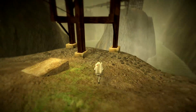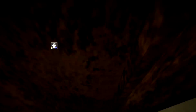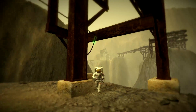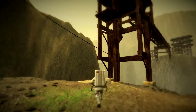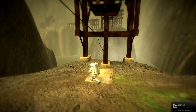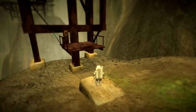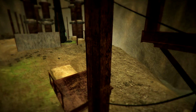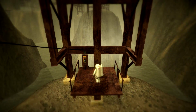Well, that was a sight to see. Let's hope I don't see another one, although I find that hard to believe. What is going on here? Oh, okay. I pressed the button, I'm not sure what it did. It's really a bad idea to do that kind of thing, isn't it? Ooh, it's an elevator. That's what people in films do, and then they die. Ooh, it's a button, I wonder what it does. Press. Though I find it unlikely that in this context, it could really do anything all that dangerous. Though then again, we are starting to be involved with alien artifacts, so who knows really? Who actually knows?